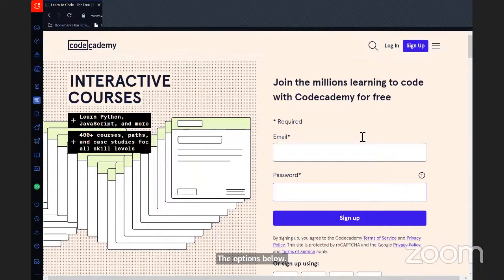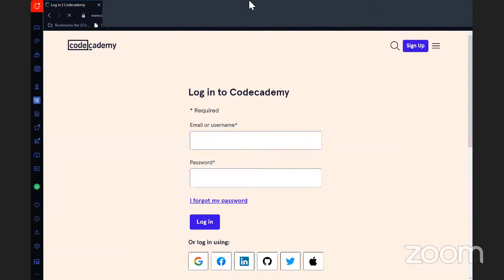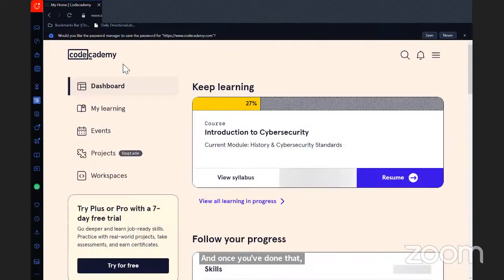And if you already have an account, you go up here and press login. And then you can enter your details.